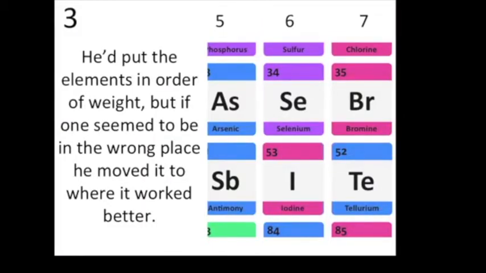And the third thing that he did, which again was incredibly confident, was that yes, he'd ordered the elements by weight, by mass, but if that didn't quite work, he just moved it to where it fit his pattern, because he was really confident about his pattern. So for example, we see here that iodine is slightly lighter than tellurium. So if you just arranged it all by mass, iodine should be there and tellurium should be there. But Mendeleev noticed that tellurium behaved in a similar way to all the other elements he'd already put in his group 6. And iodine behaved a lot like the elements in group 7. So he didn't worry about it. He just switched them over.